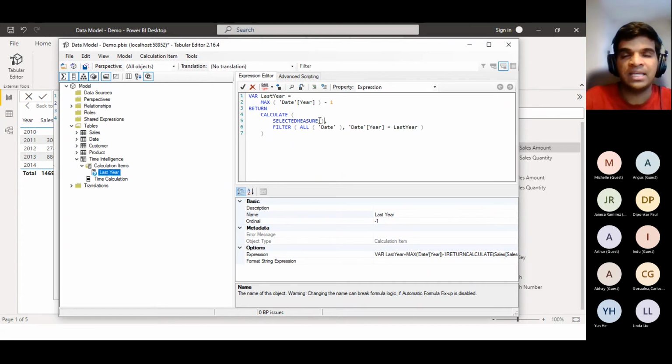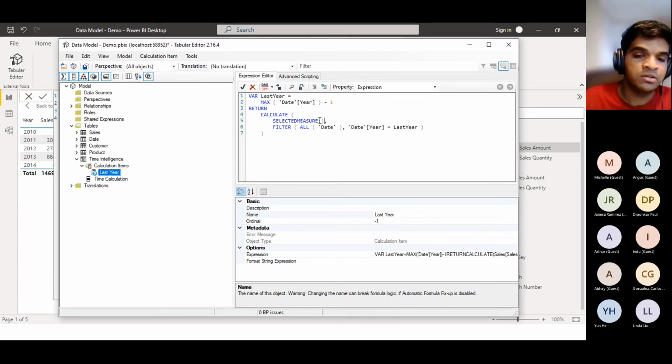If the sales quantity is directed, something else happens. You can simply capture what kind of measure is directed to this calculation item, and you can apply the logic based on that. That's the whole point of it.